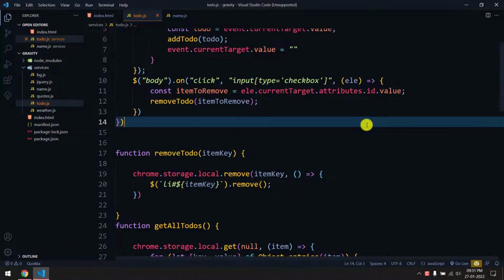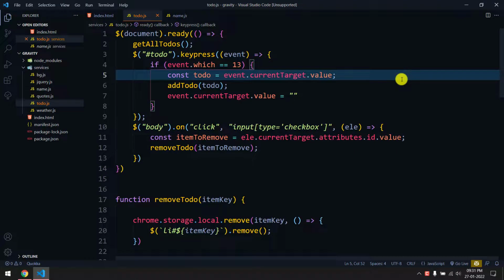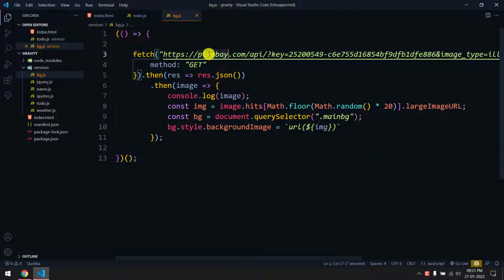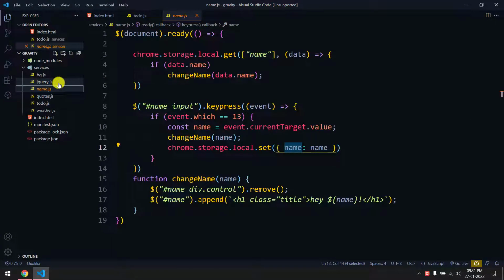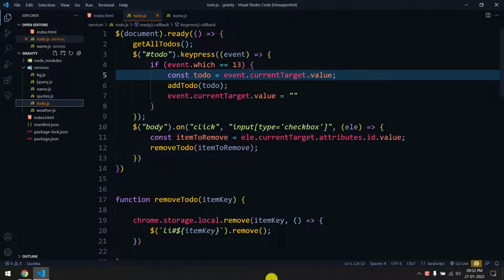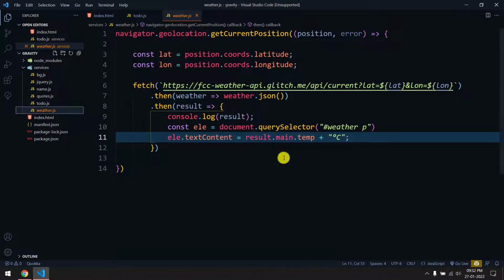Okay, so here are the things we have done. Basically we learned how to get a dynamic background image with the Pixabay API, and also we have learned a few things in jQuery like append, the key event listener, the remove function. Okay, and mostly the Chrome storage API. I think you got a really good idea with the help of this to do application. And also we learned the geolocation. So a lot of learning in this entire playlist.